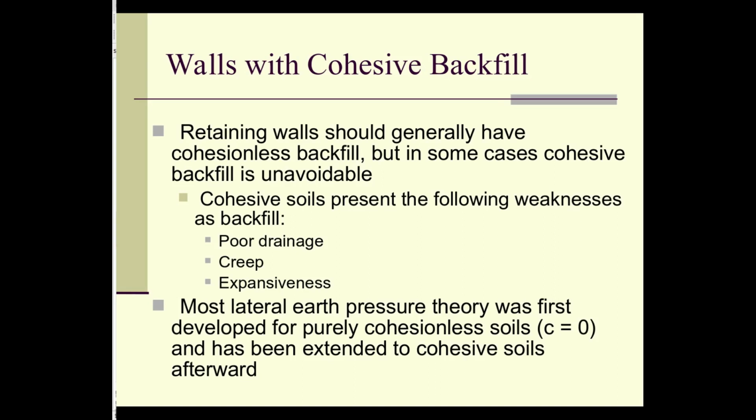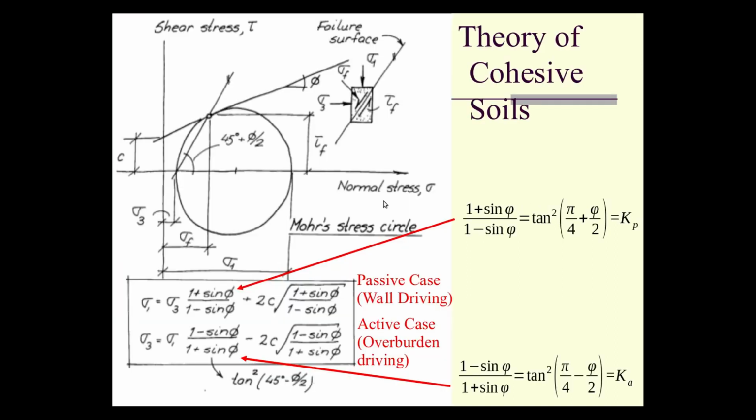Unfortunately, from a theoretical standpoint, a lot of the retaining wall theory was developed with cohesionless soils, and cohesive soils are kind of an add-on to it, and not a very graceful one at that. With Rankine, it holds together, and I'm going to show you this. If you look at Mohr circle, I said if you have level backfill, that Mohr-Coulomb failure theory and Rankine theory basically coincide with level backfill.